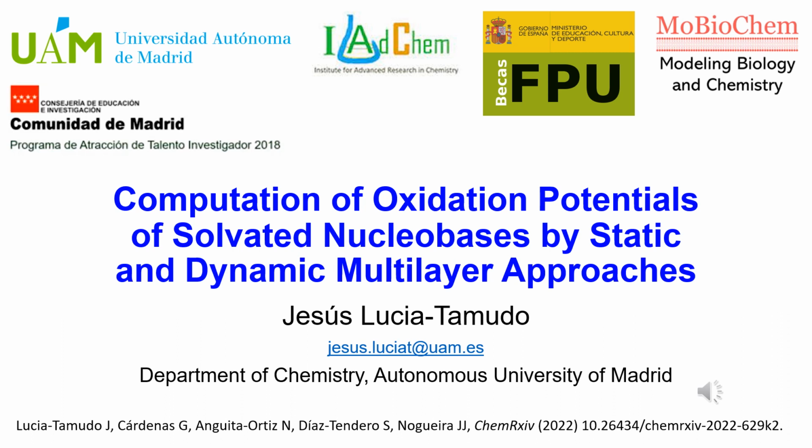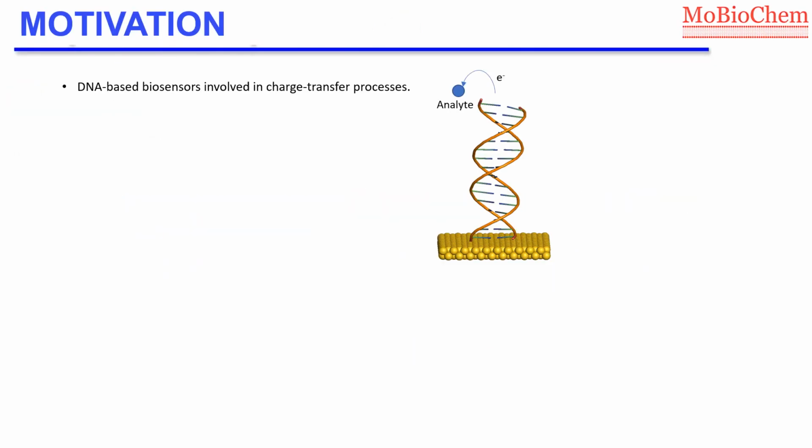Today we're going to talk about some redox properties of nucleobases that compose the DNA and how to compute these properties using both static and dynamic approaches. But first, let me motivate you a little bit with an example: the reason why it is of paramount importance to know accurately the value of these properties in nucleobases.